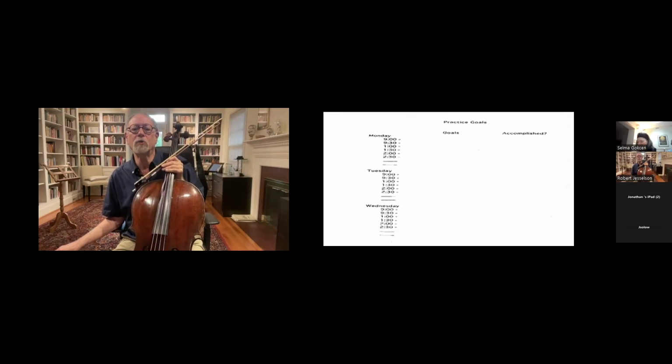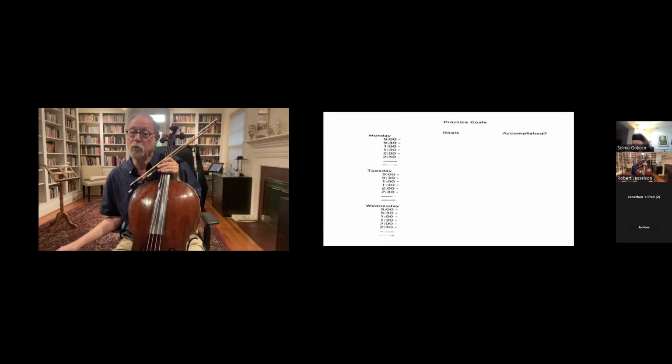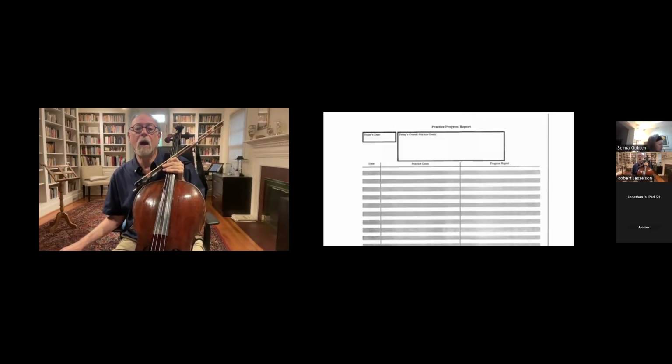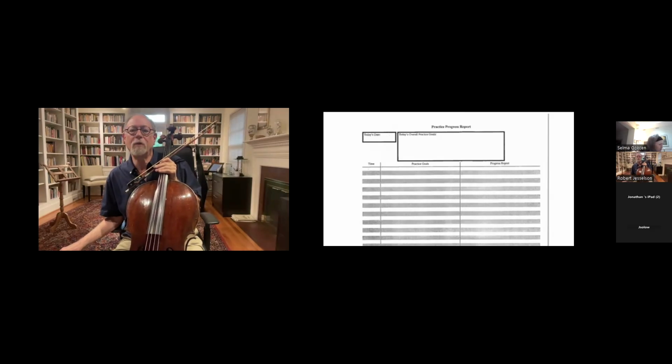And then this is an example of a chart that I've sometimes used at a short music festival where the students have a small amount of time to practice, but can accomplish a lot if given the tools to be organized. For example, when I taught at the Governor's School for the Arts in the summer, I would often give the students this kind of a chart, dividing the practice time into half-hour chunks, where they'd have to write down their goals on the left there and whether they're able to accomplish them in that amount of time. It would help them set realistic goals for a half hour and then help them evaluate if they really completed their goals.